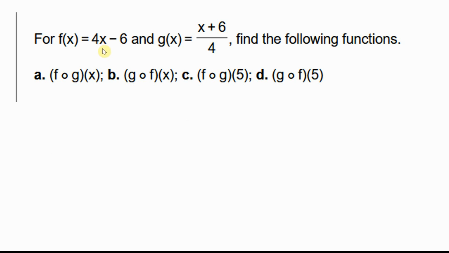Now I'm going to show you the trick. I want you to see it first. I don't have to tell you this first; I can tell you afterwards. I don't know which is helpful. But you see the function f and the function g? Look here: this is minus 6, and this is plus 6 over there. For f of x it's minus 6, and for g of x it's plus 6. For f it's 4 times x, and for g this x term is divided by 4.